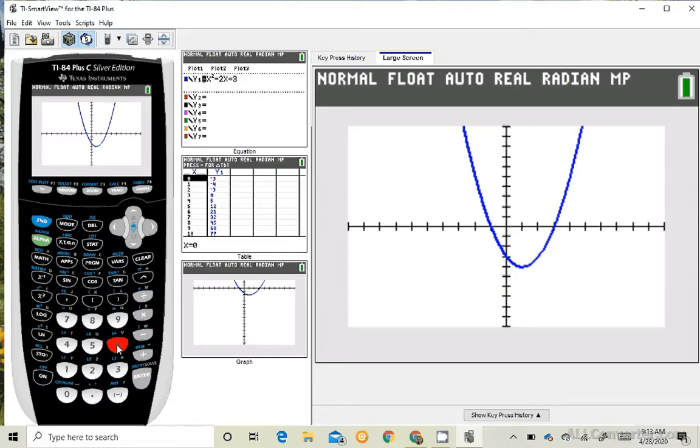Okay, now on your homework assignment, I think you're being asked to find the various features, given an equation. So we've got it in standard form, and we know in standard form that I can find my y-intercept. And in fact, I can see right here clearly on the graph that the y-intercept is at -3. But I want to show you that you can actually get the y-intercept quickly if it's not something that's in a nice exact integer, by simply hitting second and the graph button.